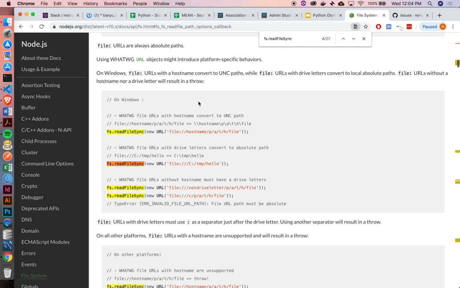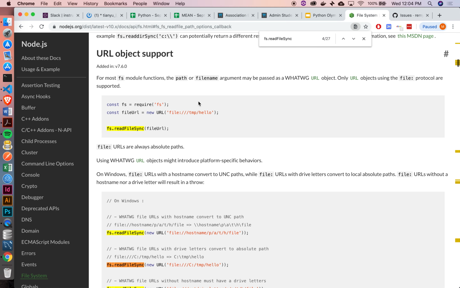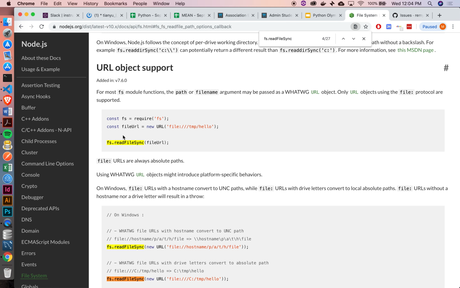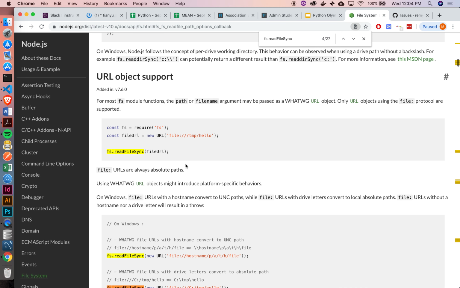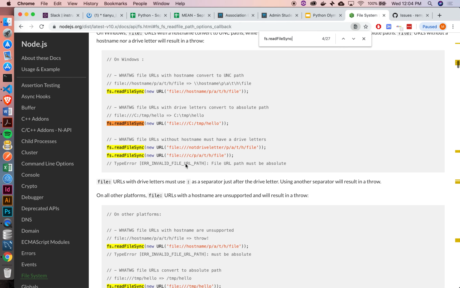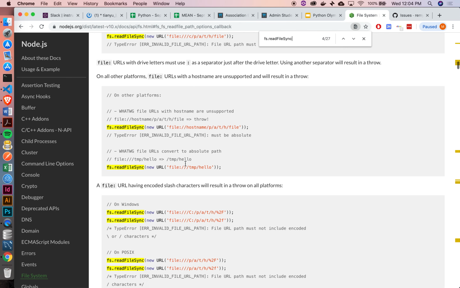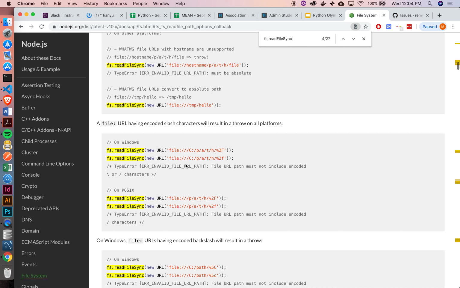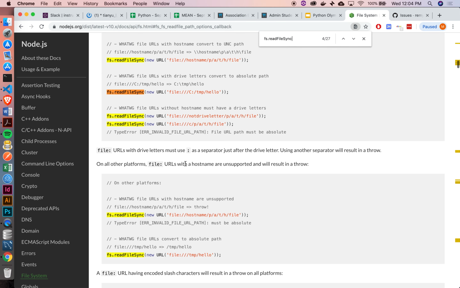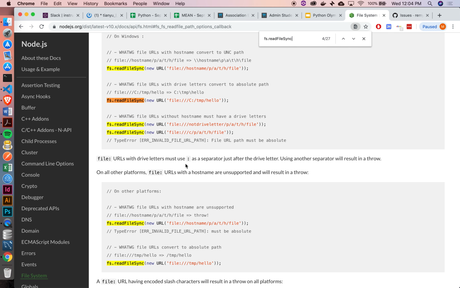Here, file URL equals some URL, and then we're saying fs.readFileSync. That should be giving us the actual file itself. So we don't actually have to run a callback once we've retrieved the file. We can just set that equal to a variable. All right, you see the difference there?